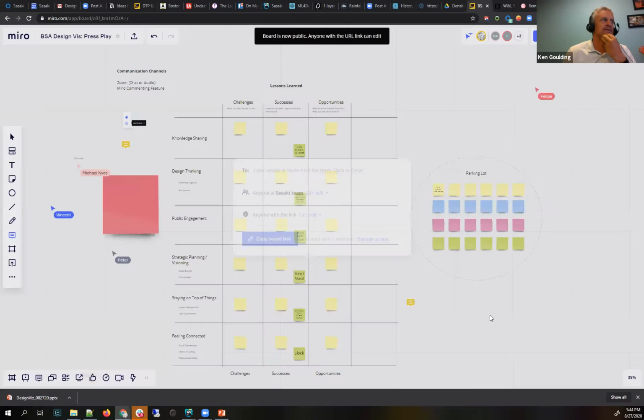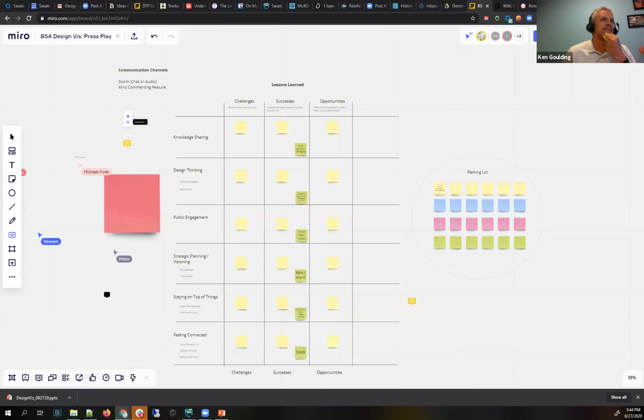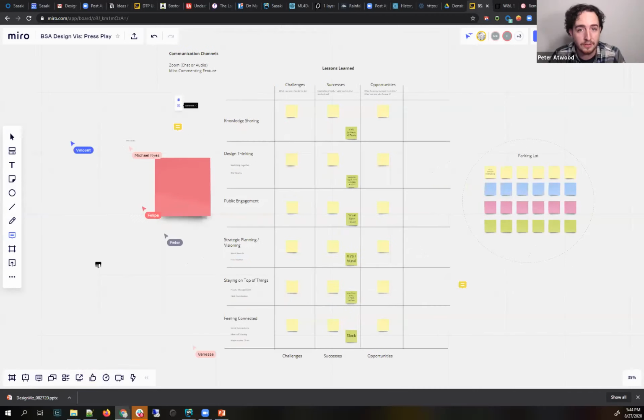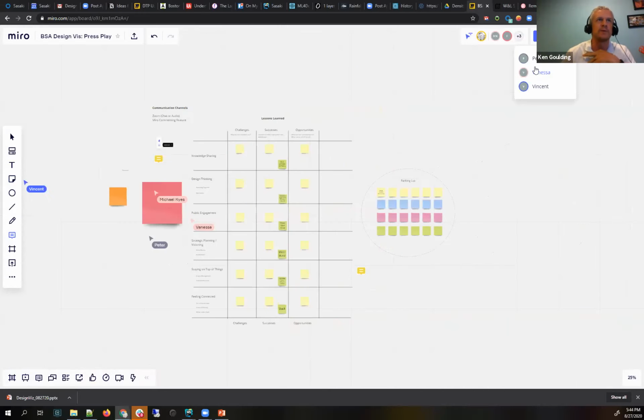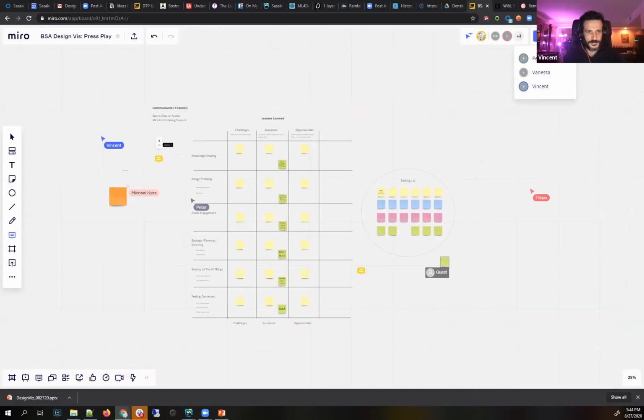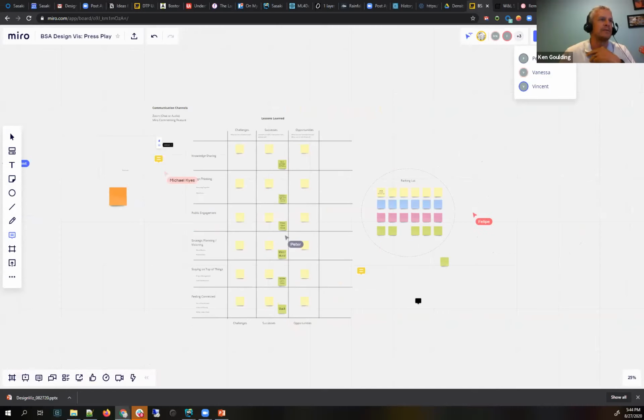So does everyone see the full interface now? It does look different. Okay. Yeah, you should be able to select additional things. Sticky note on the side. Who do we have in here? So far we have Peter, Vanessa, Vincent, and Philippe. Mhm. So there it is. Is everyone else able to sign in?